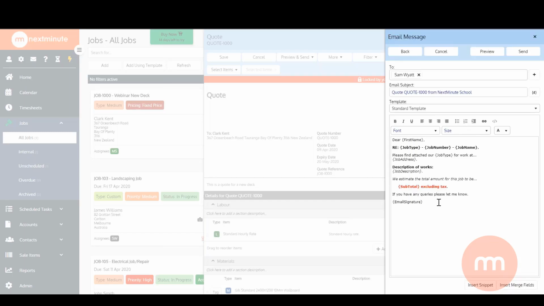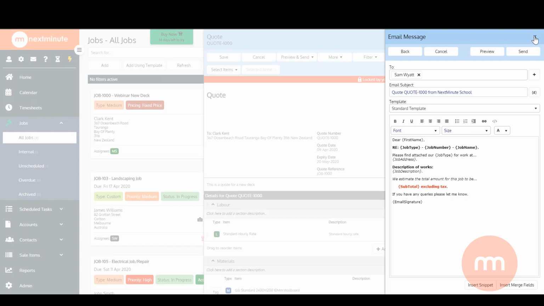So it shows information about the job, description of the job, the estimation of what the quote is, and it also attaches it as a PDF. That'll go through to their email address, and they've actually got the ability to hit accept quote and digitally sign that quote, which is a huge win, because it means you don't have to sit there wondering if they're actually going to accept or reject it. They can just do it straight from the email. So basically you just hit send and off it goes.